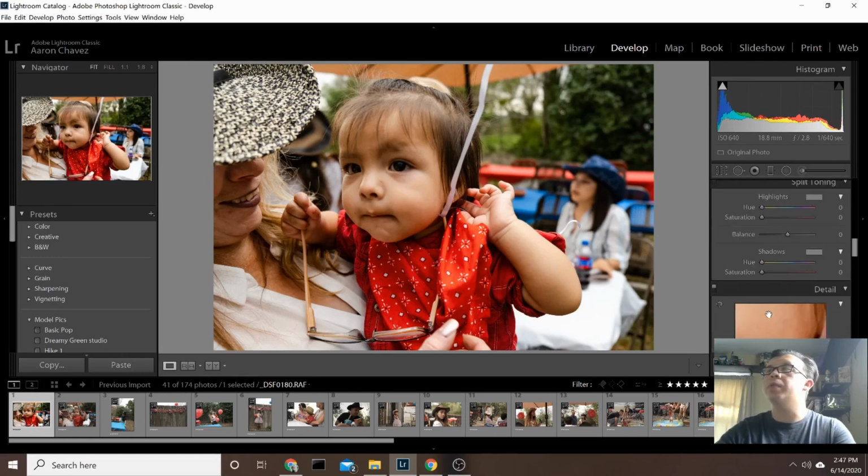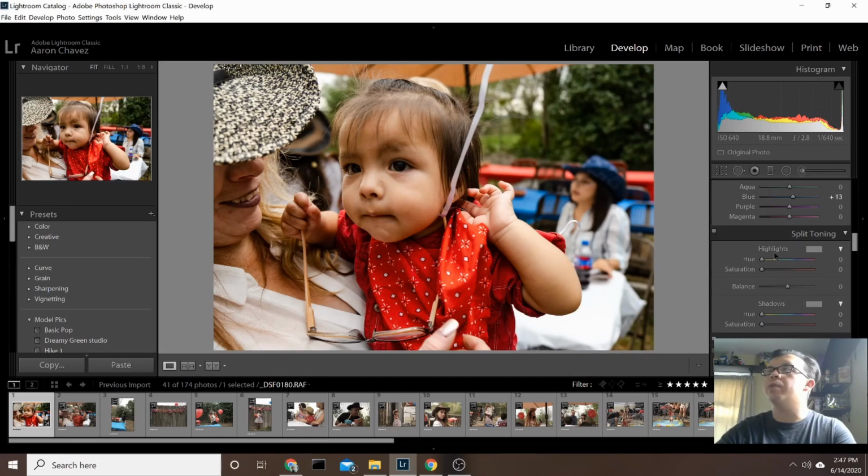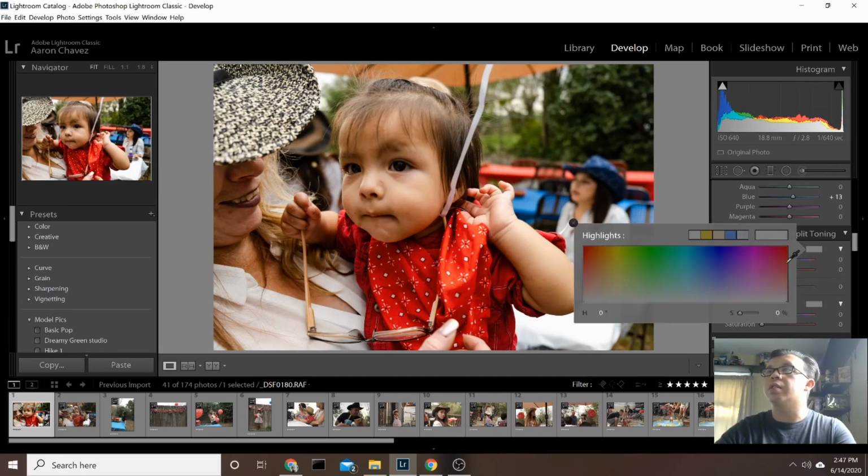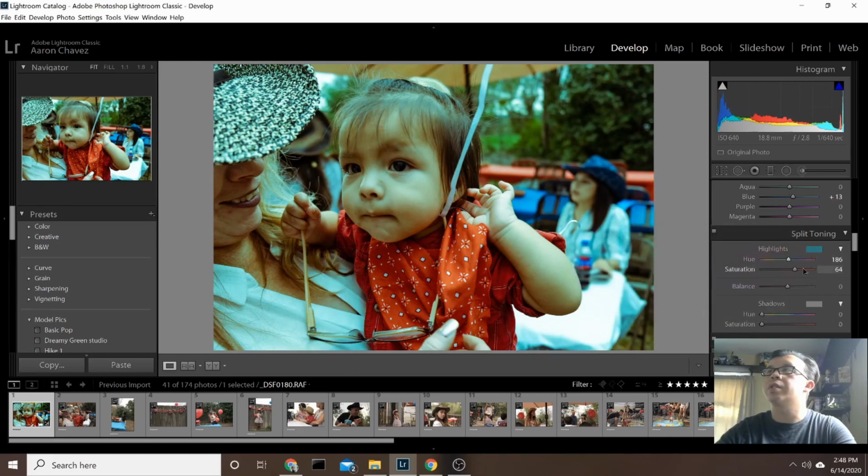Do I want to do split toning? Sometimes I will if it looks good. Let's see here. Highlights. Let's do the whole teal kind of look. Alright.